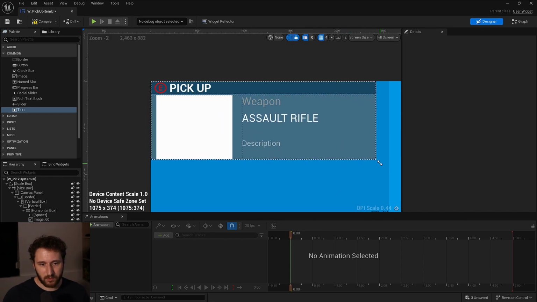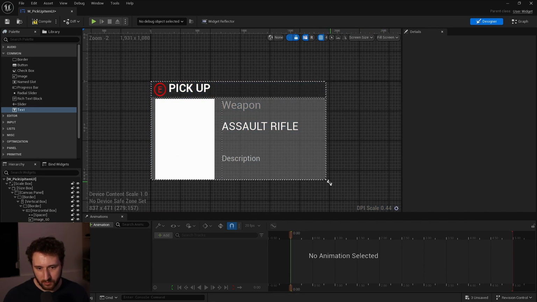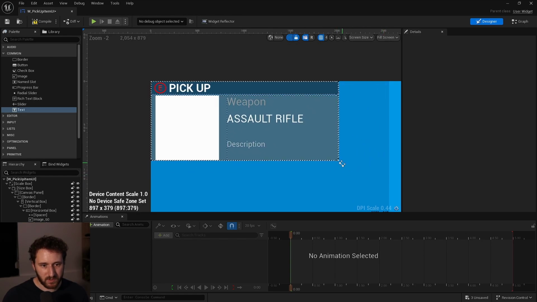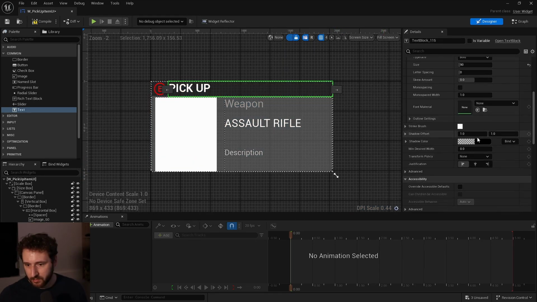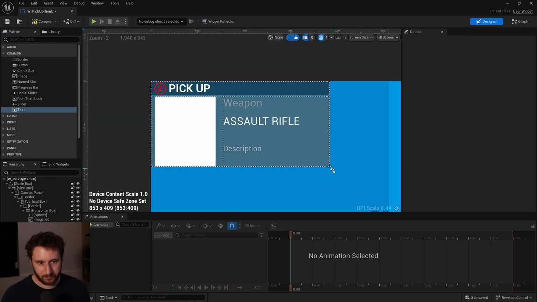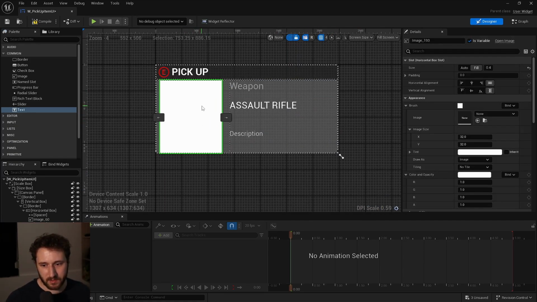You can check the different sizes by clicking on this. On the bottom right, we have the little icon like that. We can use it and check to see how it looks. And it looks pretty good. Can I put this in the middle like that? It will be better. We just need an image in here to show the weapon.